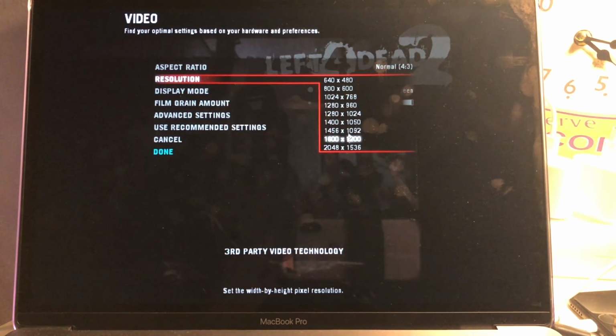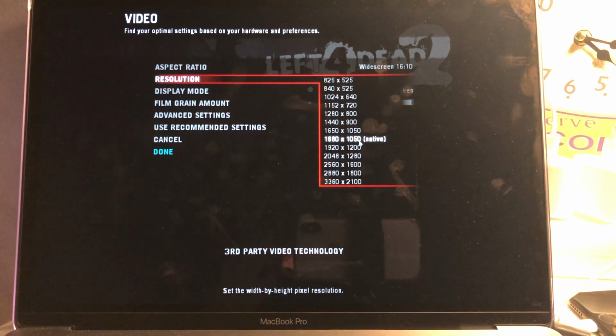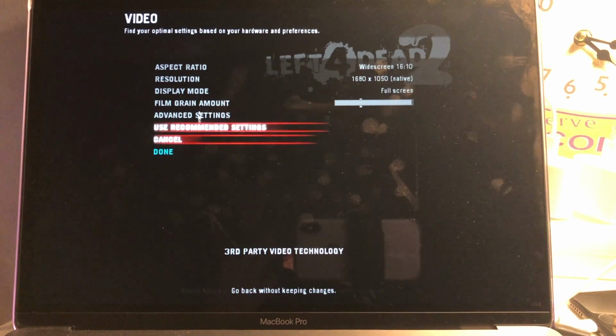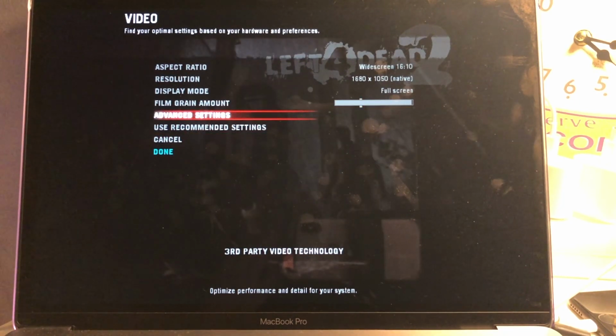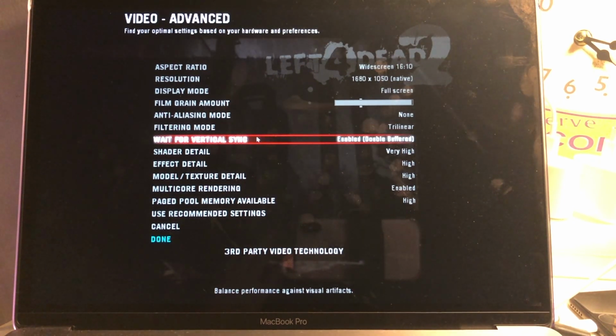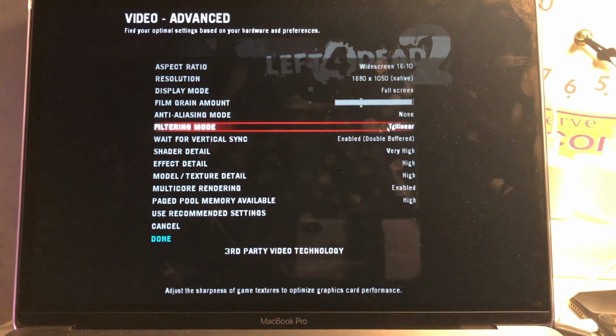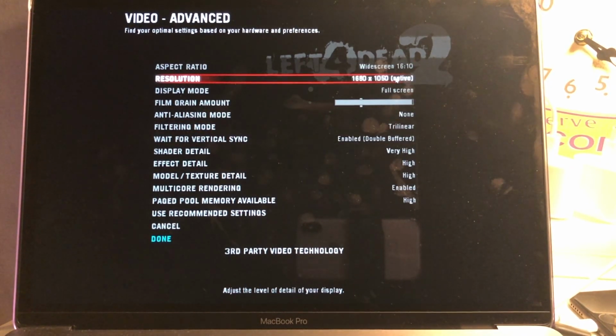I just put up the resolution a little bit to 1680 by 1050, and I went here into the advanced settings.